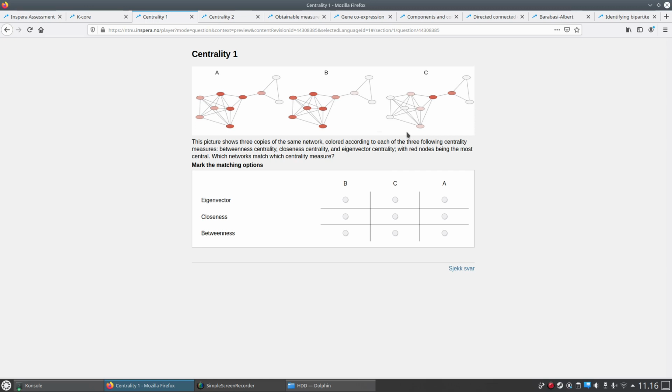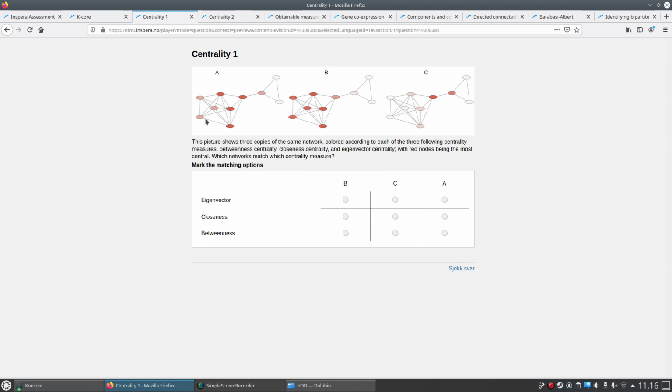And so the purpose of this exercise is to test you on the notion of centrality and how familiar you are with the different concepts. The idea here is that we see clearly that depending on the centrality measure, some nodes are more central and some are less central, and it's not going to be the same in each one. And so the question is, how can we relate what we see from the role of these different nodes, or the position of each of these nodes in the network, and the three centrality measures we're talking about.